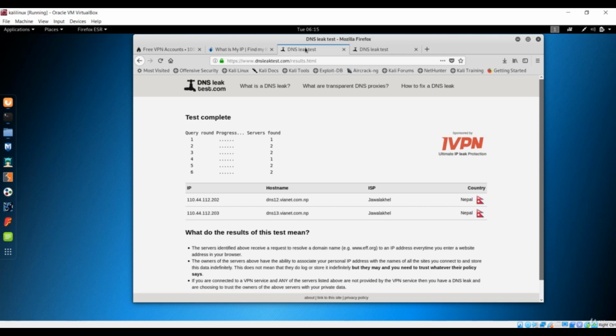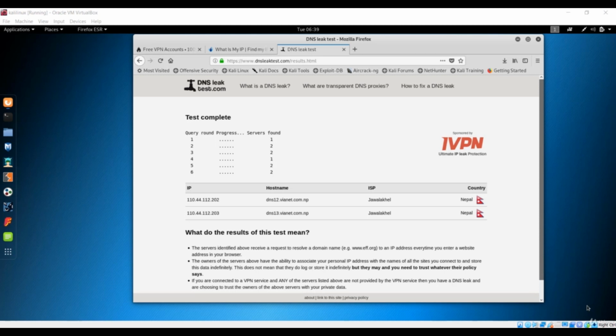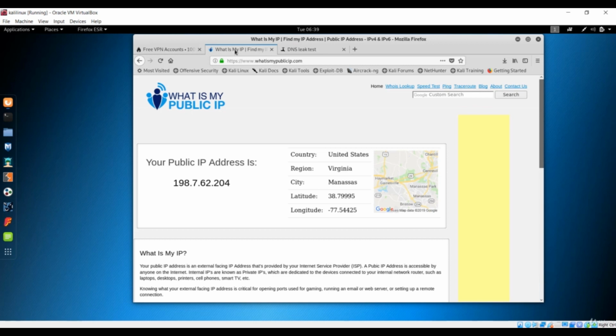We saw the VPN, how to configure the VPN, a free VPN using VPNBook. In this lecture we have configured the VPN in our machine. So you could see that when we searched for our public IP, it was working perfectly. It just shows us the information about a country where I am not currently in.